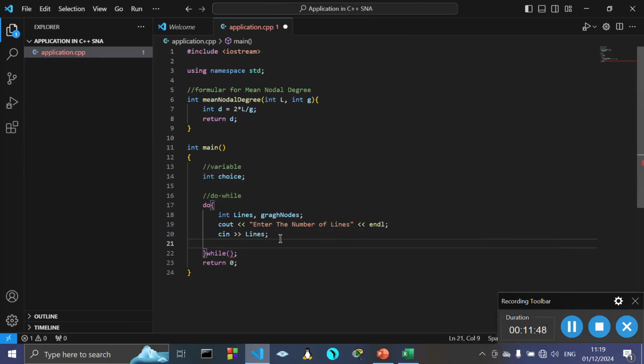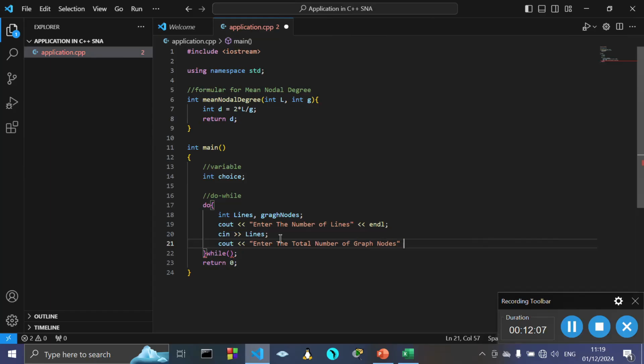The user will be allowed to enter these lines, because we've linked it to these lines. Then again we display another statement which says enter the total number of graph nodes.